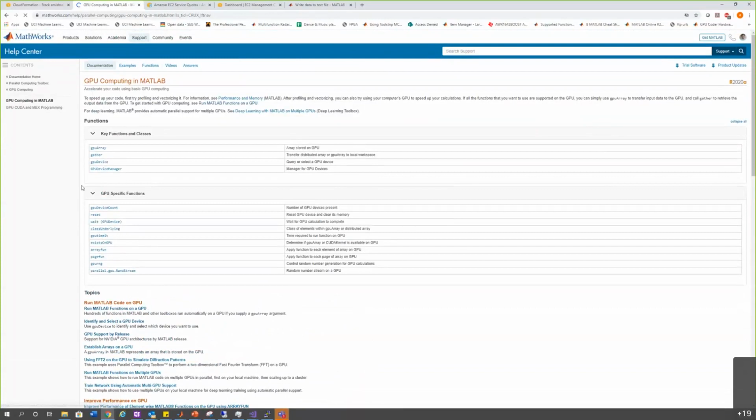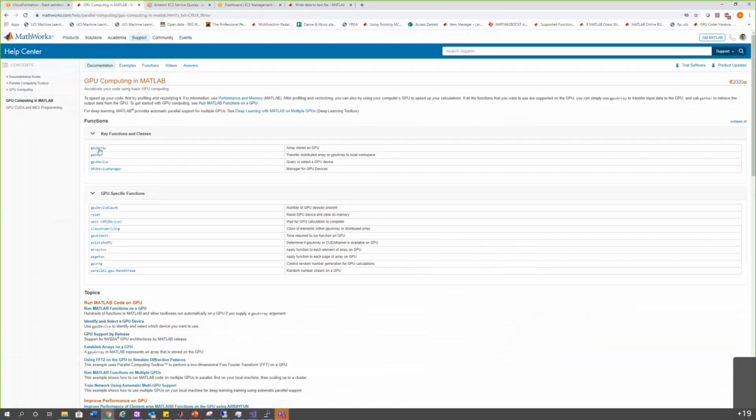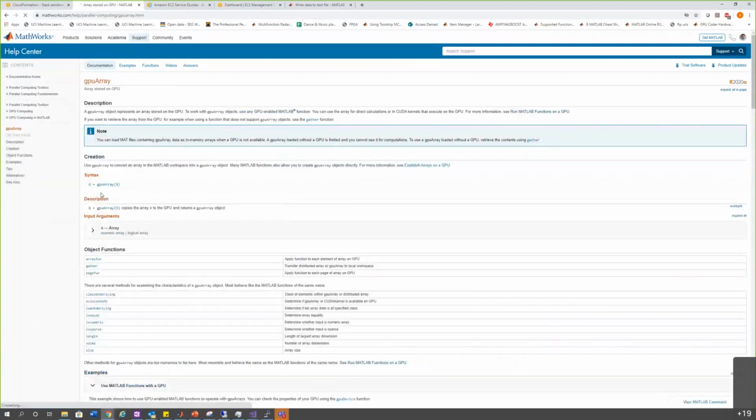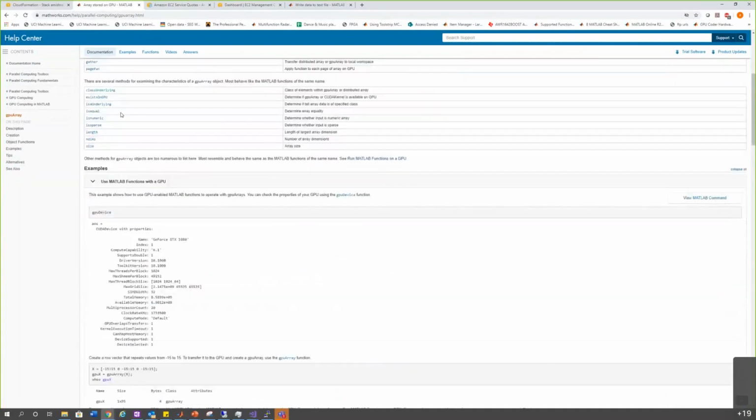But really, if you see the main functions, things like gpuArray and gather are the ways by which we scale algorithms directly from MATLAB onto the GPUs. The way it works is that any data in MATLAB can be declared as a GPU array, and after that, any function applied on that matrix would actually happen on a GPU. So let's take a look at this particular case.